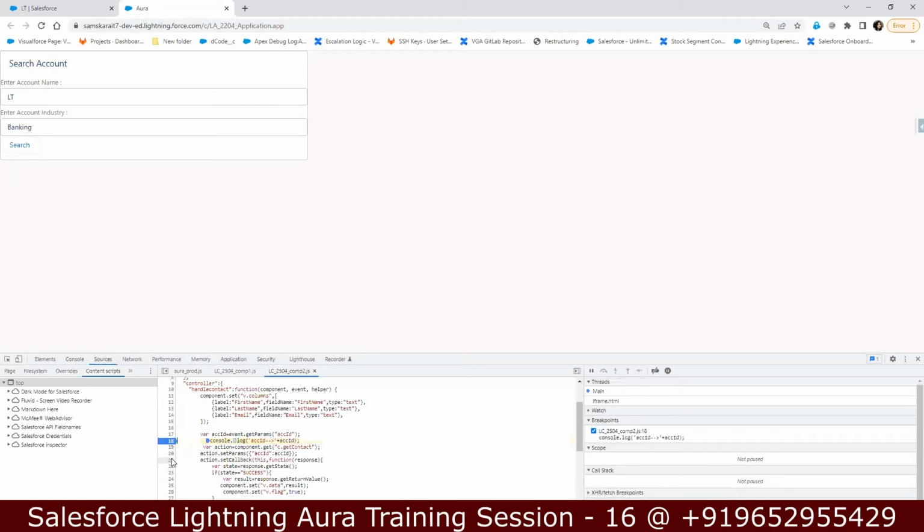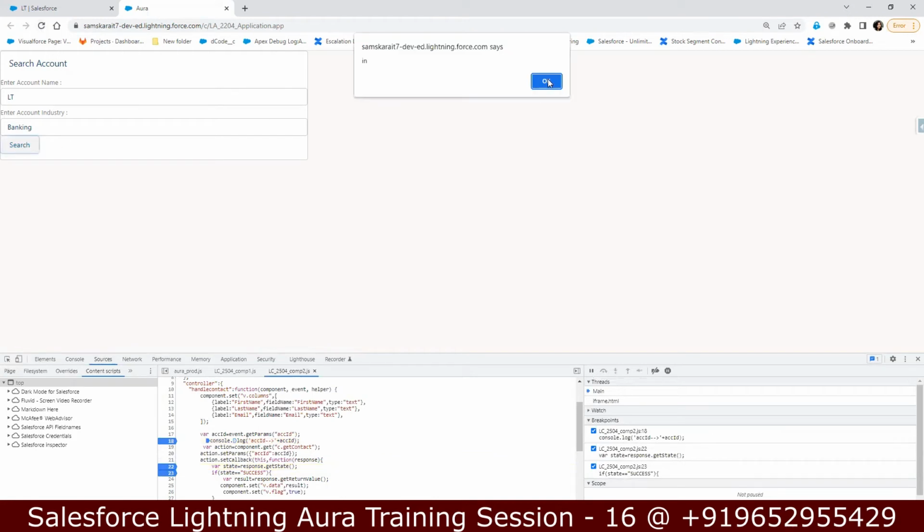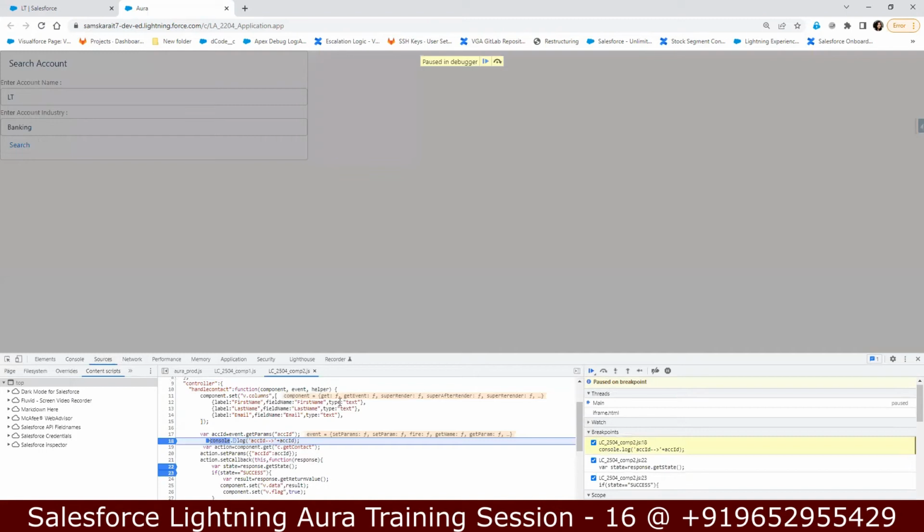I'm getting the account ID. What is this? Search in helper, ACCID.